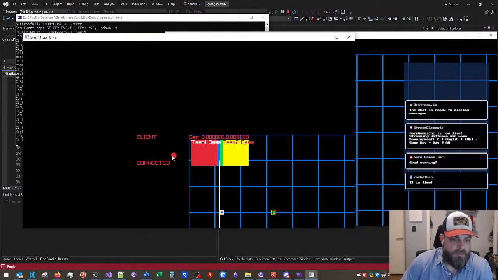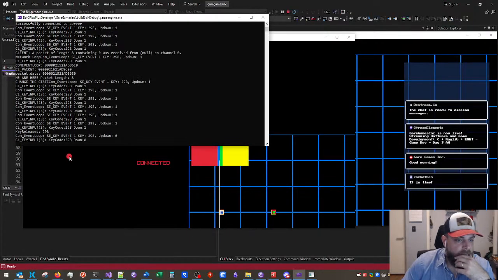Right here, I click client, I say not connected, I'm connected, and then here's the problem. I'm connected. How'd I get set to connected? I need to figure out where that happened.